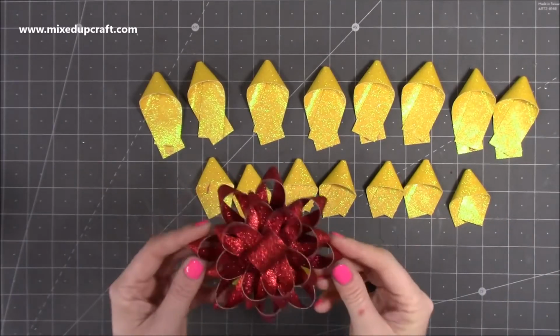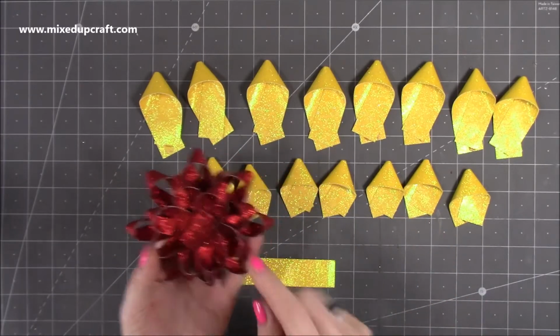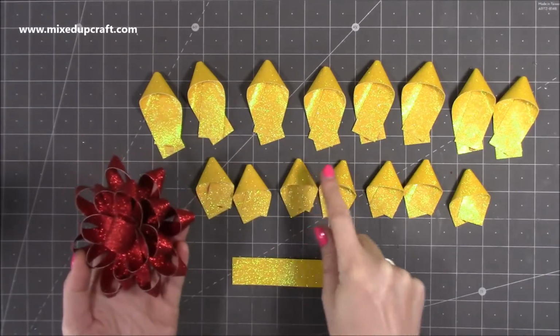Okay, so first up I'm going to show you how to make one of these big bow toppers. Really, really nice. This one is using the same lengths that I'm going to tell you for this one, but I've done this as 1/2 inch wide. So you'll see here this is 1/2 inch, whereas these are all 1 inch.